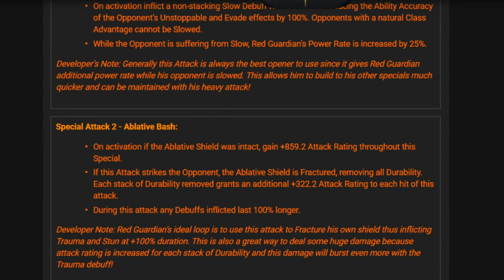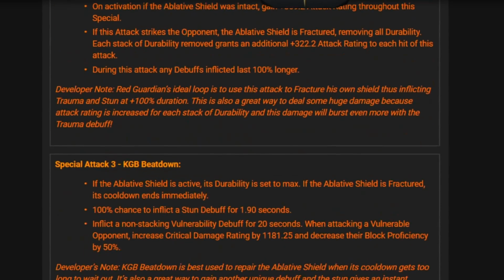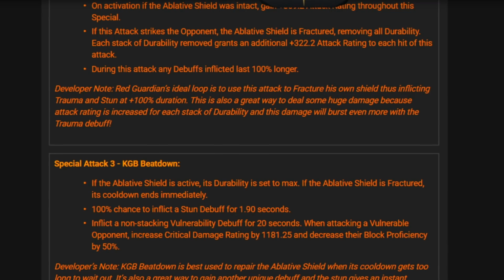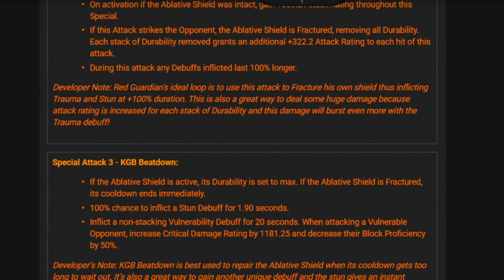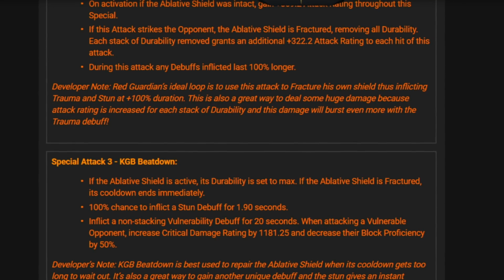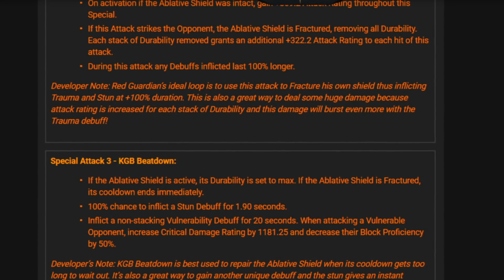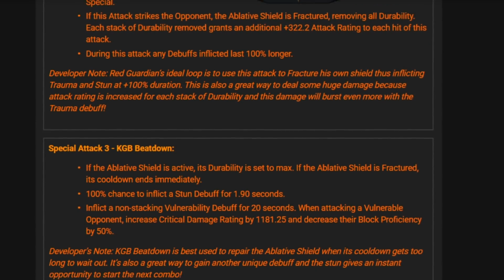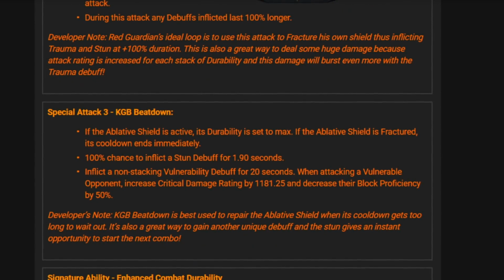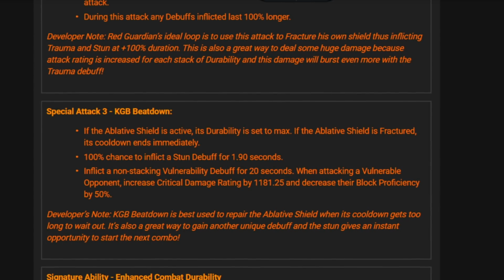And then the SP3 allows you to get your durability back, and you're able to get it up to max. You can come out of the special attack straight into a stun, which is handy. You can go straight into a heavy attack again, and then build your combo up. So yeah, there's loads of options there. You've got the vulnerability debuff on the enemy, which again is going to help towards ramping up that damage, and it is all very exciting stuff.